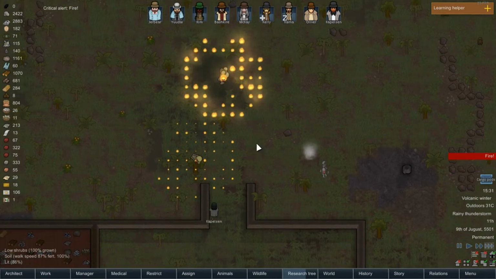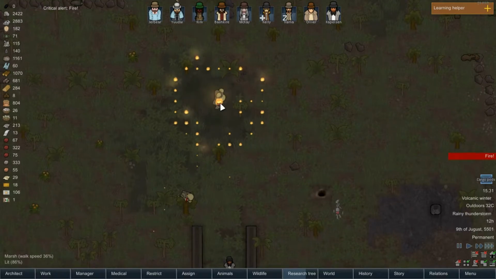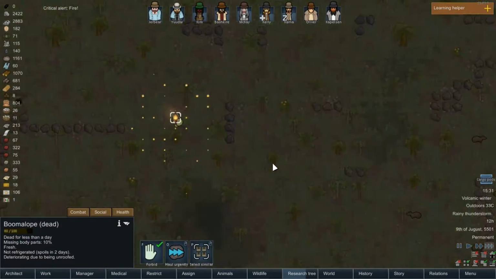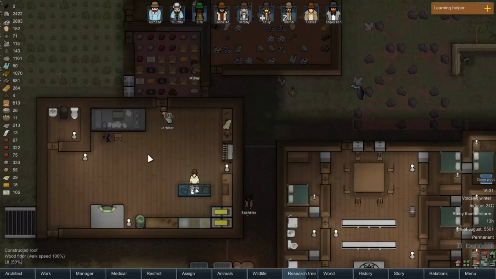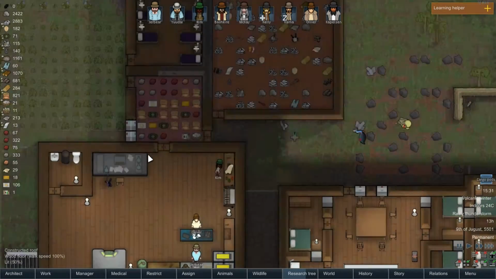Yep, there we are. Let's unforbid that. And that'll give us some boomalop leather, some boomalop meat. Of course, we actually just need to get through some of this food now. The freezer is full.